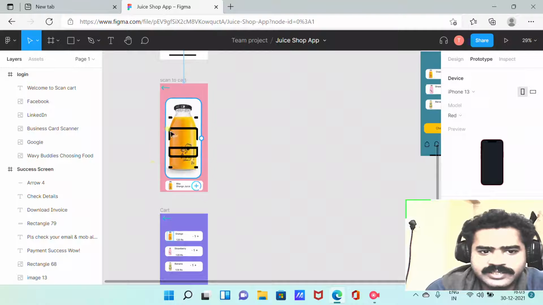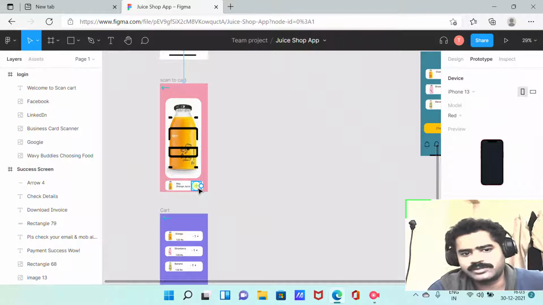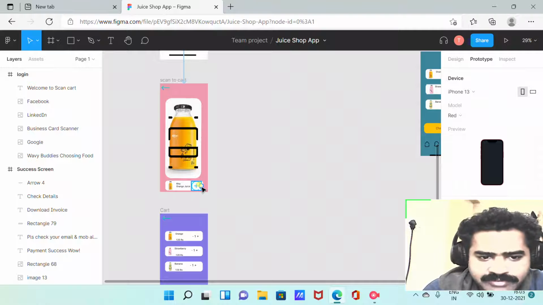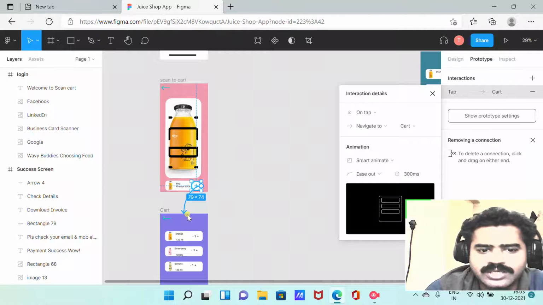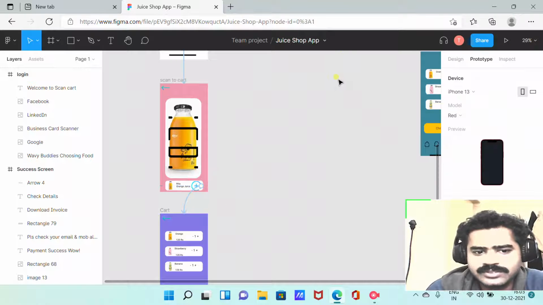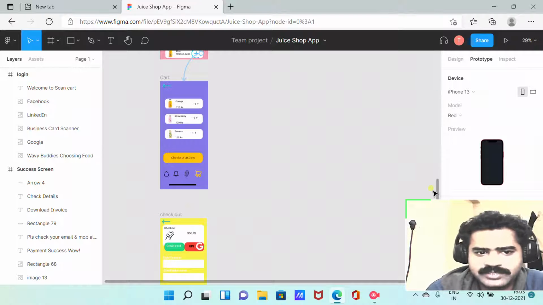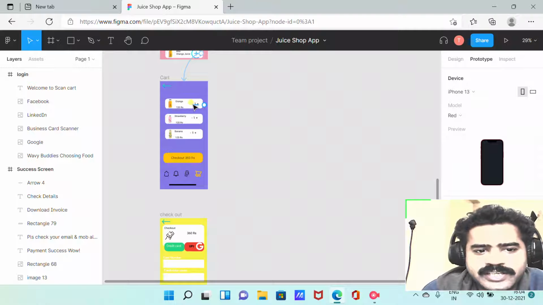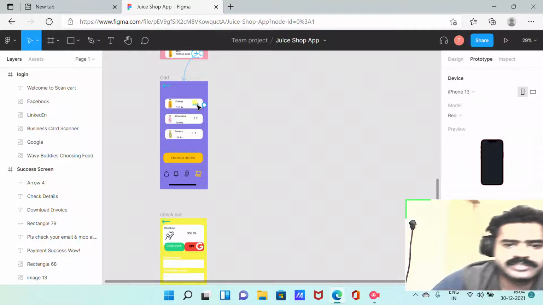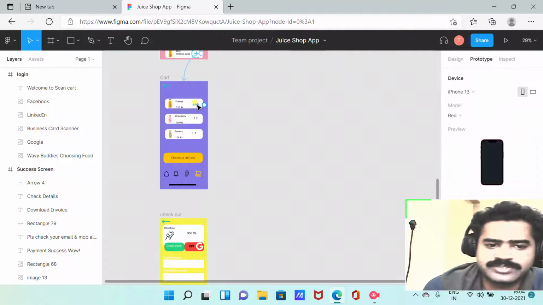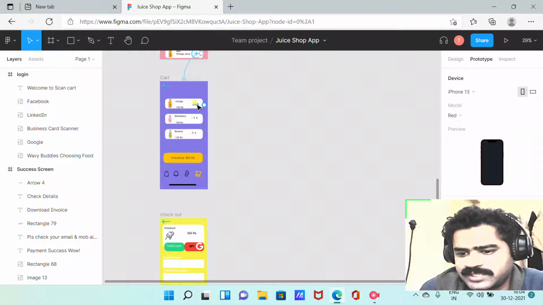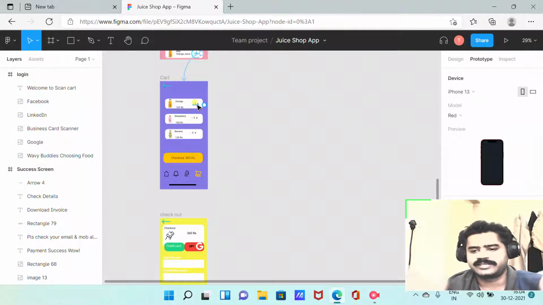Okay, then here, after scanning, I want to add. You are scanning, then you want to add it. So I am selecting a bubble from here. After adding, I want to show the cart. So it is going to the cart page. But from the cart page, if I select individual elements, if I select this or this individual element, it can revert back to the previous page. Those flows we will see afterwards.